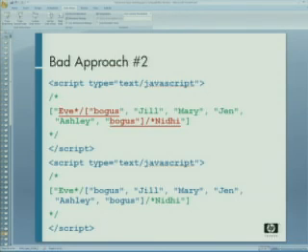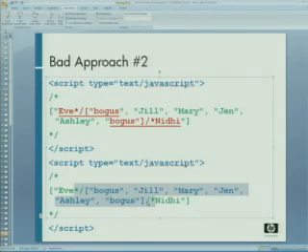Well, what happens if Eve creates two accounts and names her first one Eve */ bogus and the second one something that starts a comment again? Well, that actually ends up being looked at as start a comment, end the comment. Ooh, that's loud and annoying. There's my array right there. And then the second account starts the comment again, which goes to there. So in fact, this array does get passed to the malicious array constructor, and thus I'm able to steal the data.